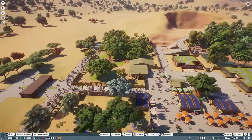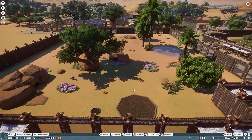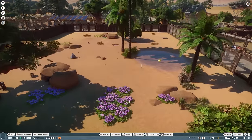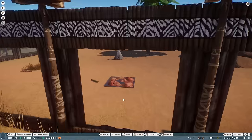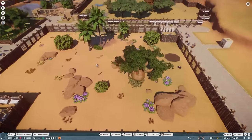That's actually a point. We haven't put any viewing domes in this habitat. And I'm tempted not to just because the aardvarks are shy. I don't think it would make sense to have guests coming in. We've already given them all of this viewing right around the outside of the habitat. I think if that's not enough for them, then it is what it is. But you can definitely see them when they come up to eat the food or something, you would get an amazing view of them in there. So I have no regrets.